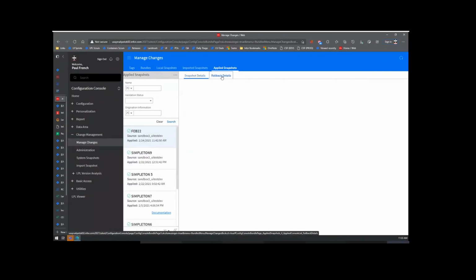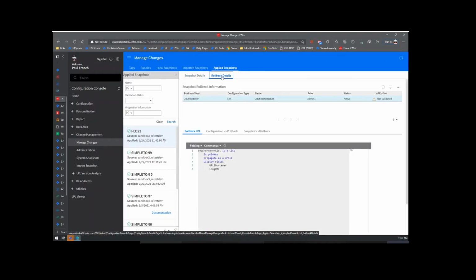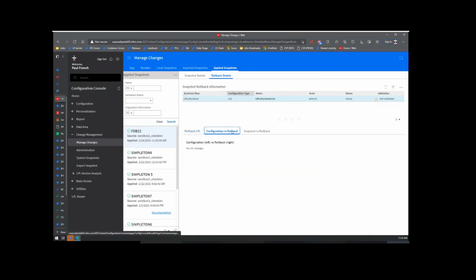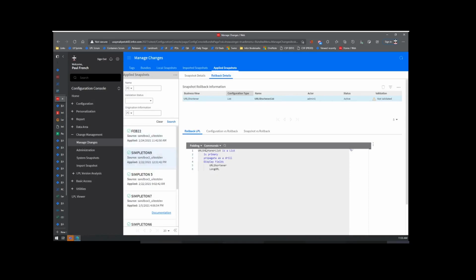We did provide a rollback, so if for whatever reason the users or the system is not happy, there's a rollback snapshot action.